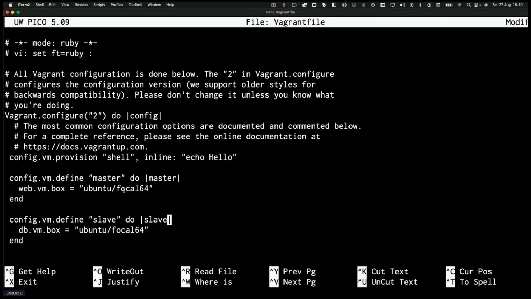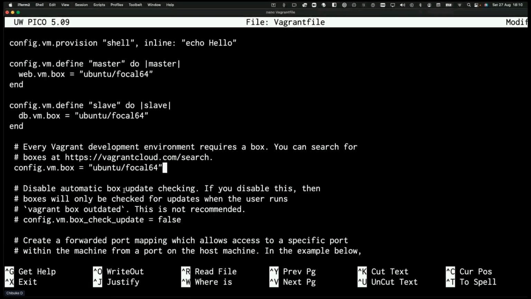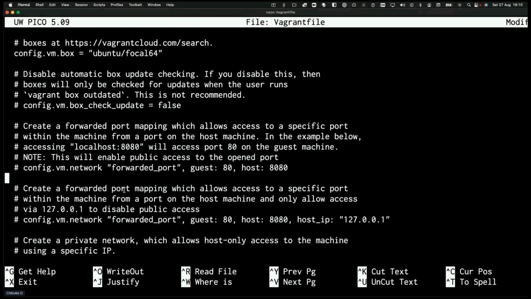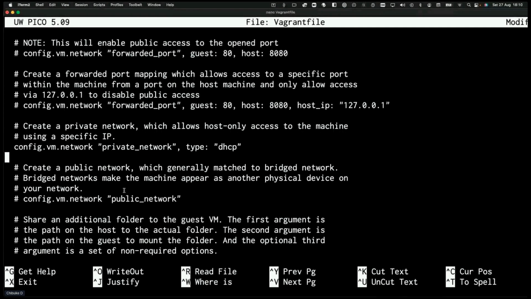you can decide to give them private IPs, or we'll leverage the private IPs that we already had set up here, where we said it should use the dynamic IPs.